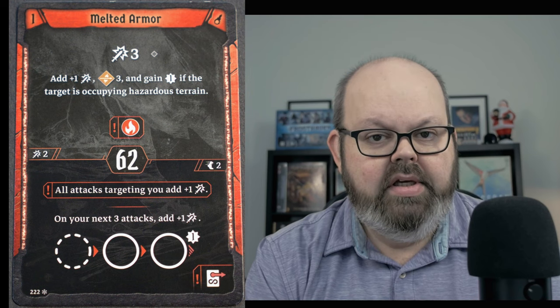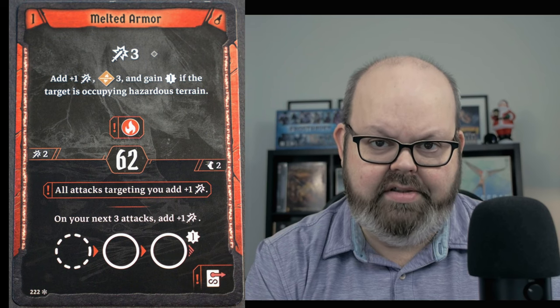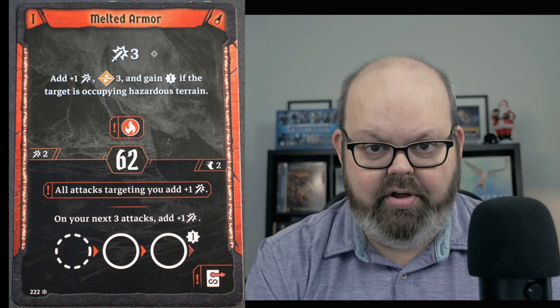This card is Melted Armor, another level 1 card that you'll use quite a bit. It's an attack 3, a melee attack at its base. If the target is occupying hazardous terrain, however, you get an additional plus 1 attack, which makes it a 4 attack. You also add Pierce 3, and you gain experience. That is a solid level 1 card.